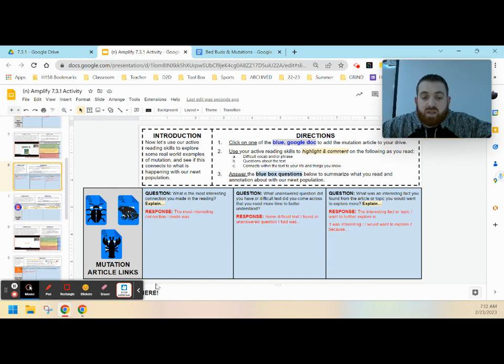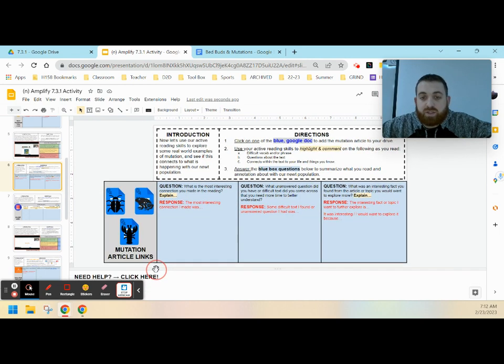In the next tab, you're going to see that you have three different options to choose from for your readings today. One's about a population of bugs, one's about a population of toads, and one's about lobsters. Each one can help us investigate this idea of mutations. Your job is going to be, first, to click on one and add that to your drive and decide which one you feel more confident reading and want to read more about. Feel free to add all three of them to the drive. If you'd like to skim the title and main ideas, you can. If you'd like to decide once you've taken a look at each one, that's fine.